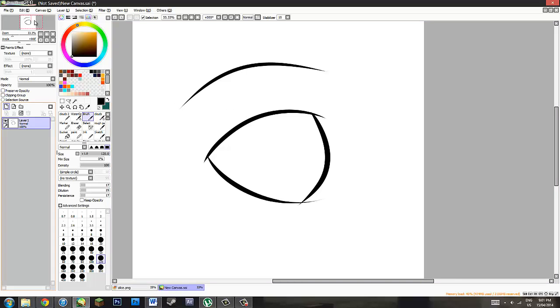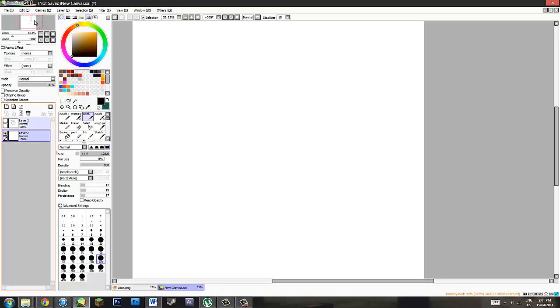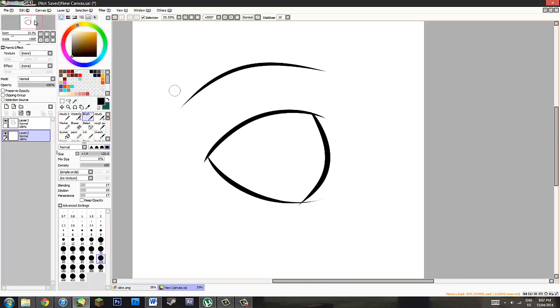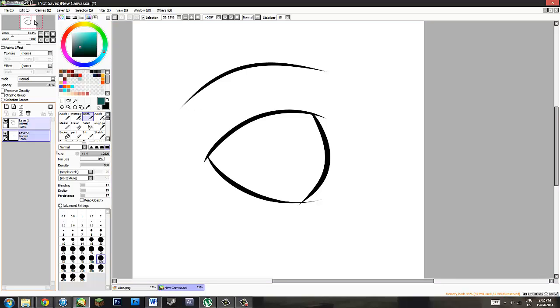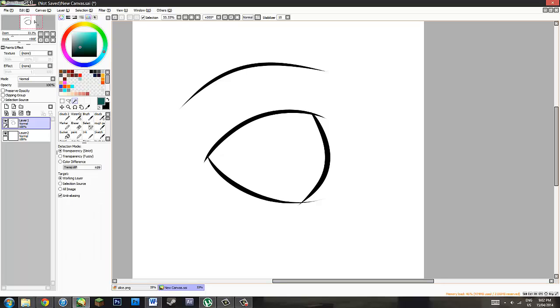First off, what you can do is go to a new layer and drag that below your line art layer. So if you were to get a different color per se, it's all under the lines. So you're going to go back to your top layer, and use the magic wand tool to just select that.